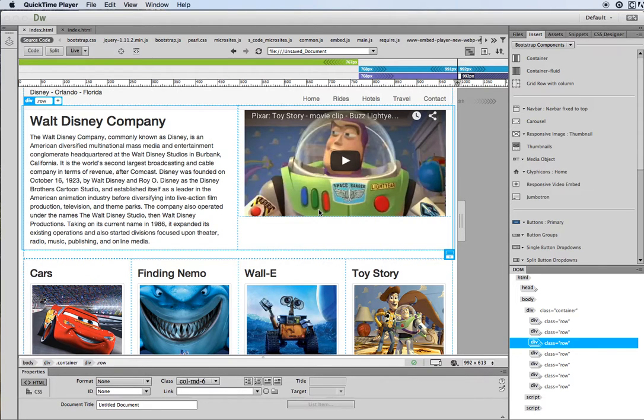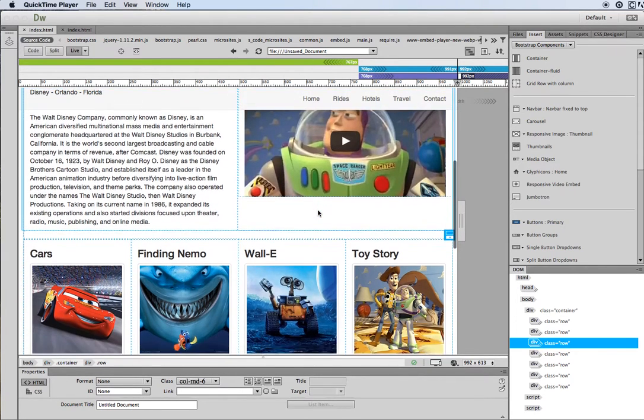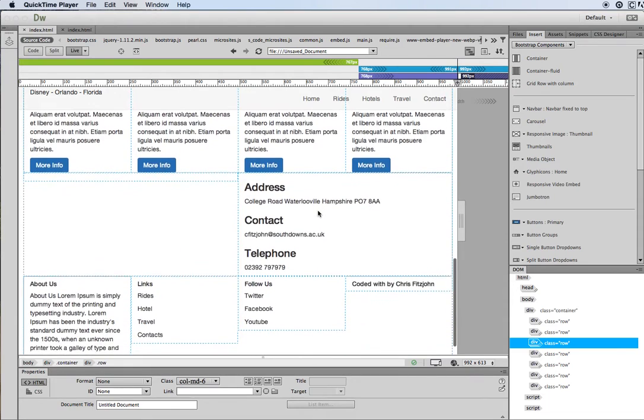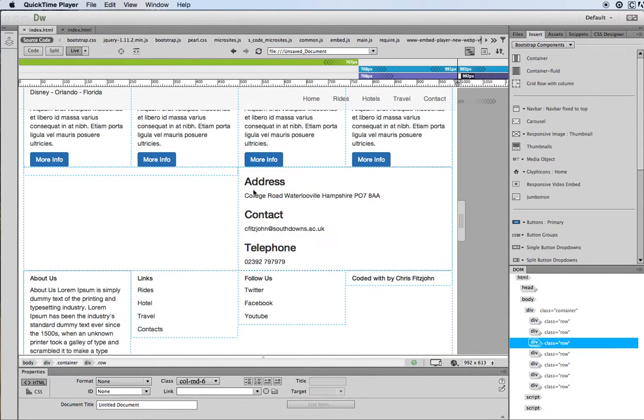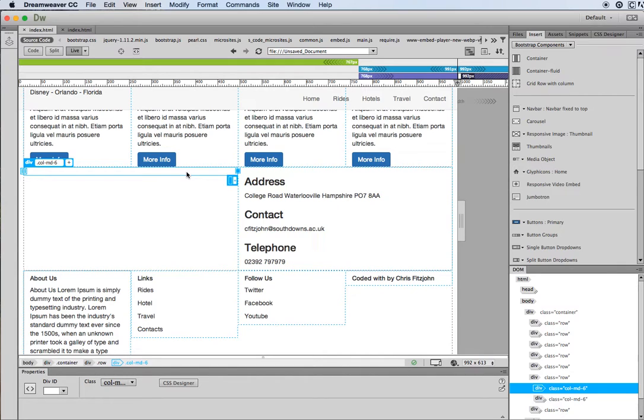Okay, in this video I'm going to show you how to add a Google map into your Bootstrap website. So we know that our map needs to go into this div here alongside where our address is, so I need to click on that div to say that's the div that I want the map to go into. Now under the Insert tab over here under Bootstrap Components, there isn't an option for adding in a responsive Google map. So we have to do a little bit of cheating really.